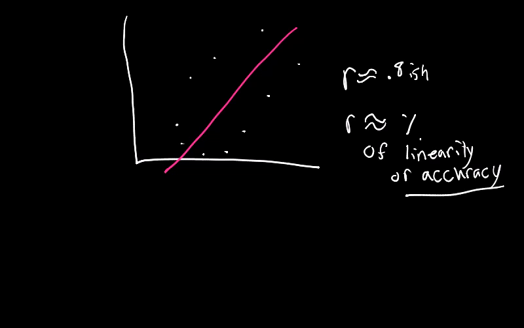Now, if I was to take a bunch of green dots and put them really close to that line, not necessarily on top of it, but really close, this would probably be an R of about 0.95. If I was to draw a bunch of blue dots a little further out, that would be about a 0.9. But again, these are all just estimations. These aren't exact values. So bear in mind that you're going to be getting R mostly from your calculators.